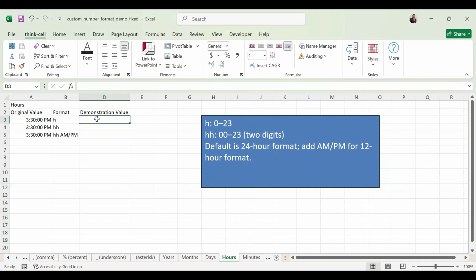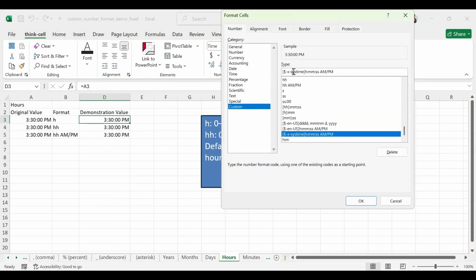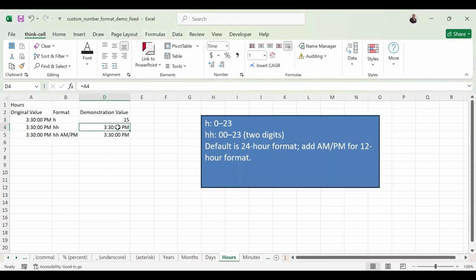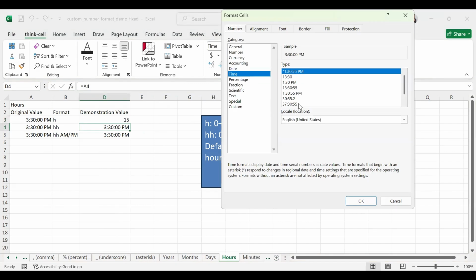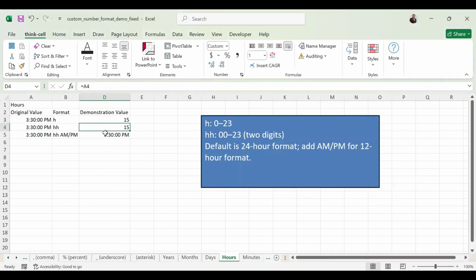So the first thing we do is to link. Okay. So we link this time, and then we format for our H hour. And the next is to format for HH. Even though it looks the same, that's because there are 2 digits. If we add 1 digit, it's going to be different.